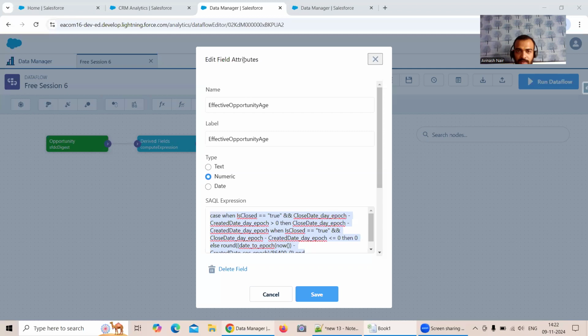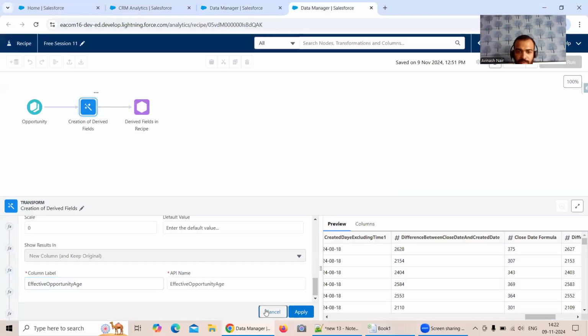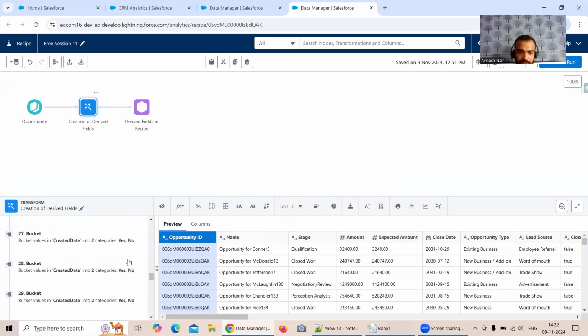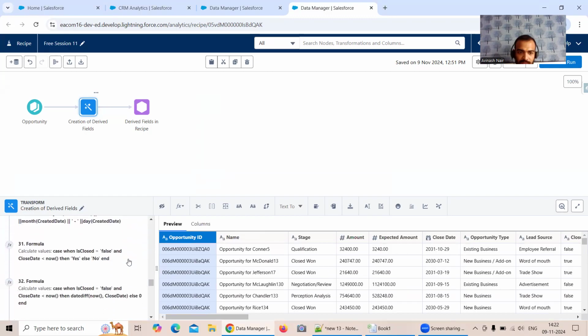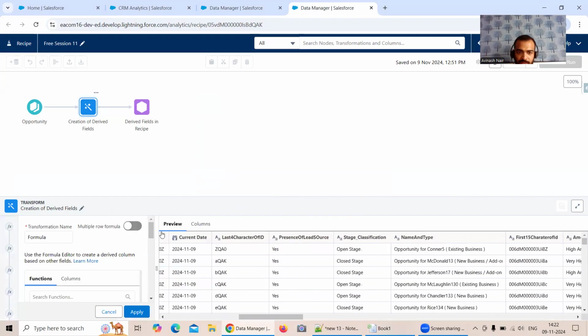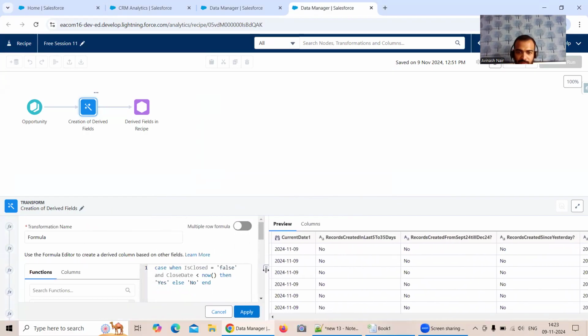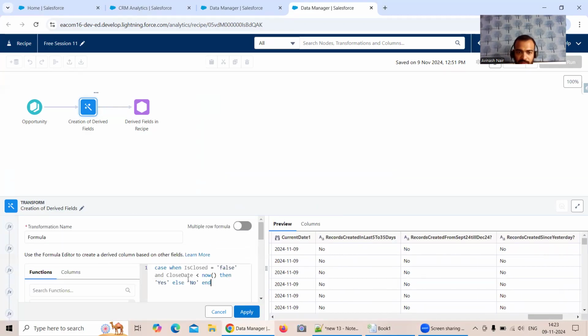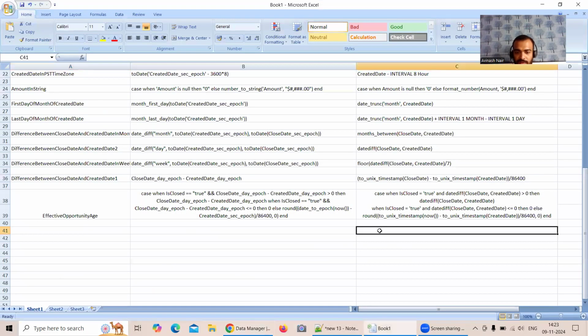Okay, and moving ahead, let's again quickly go back to recipe. We used to calculate this one. This was the category part. When is closed, yes, this one we were doing the comparison, right? So this is the way you do the comparison. Okay, so let me quickly make a note of this. So this is like is closed date due, right? So for is closed date due, this is the way we write it down.